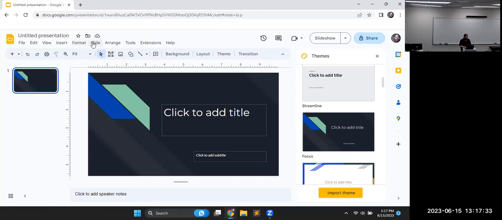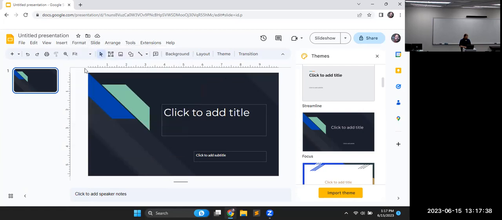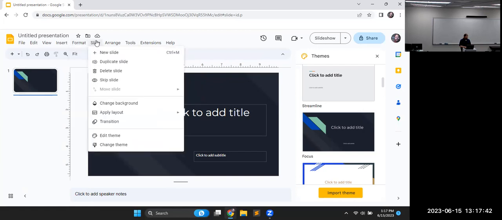And it's in different spots on all of them. I think it's under format. You do usually have to do it when nothing's selected. They just changed the button. It used to say master slide or slide master, something like that. Now it says edit theme, which is much better. Makes it a lot clearer what it is. But all of them have that.